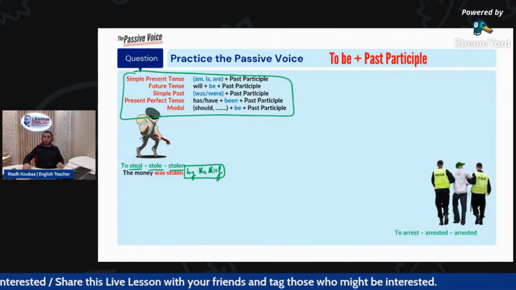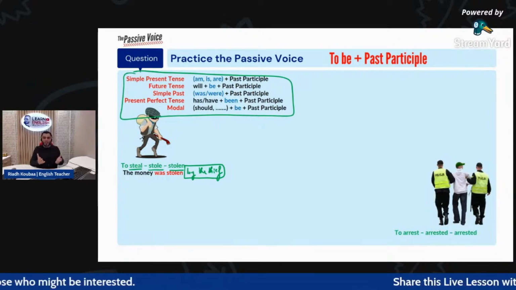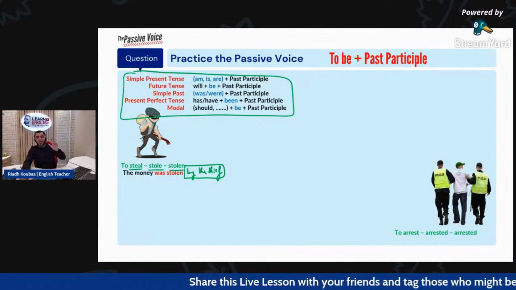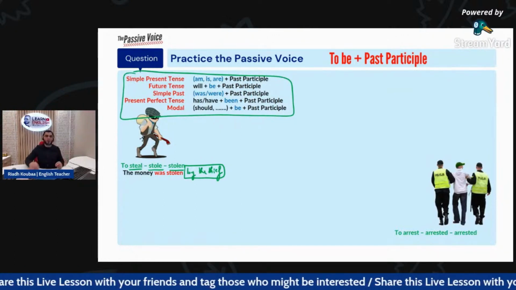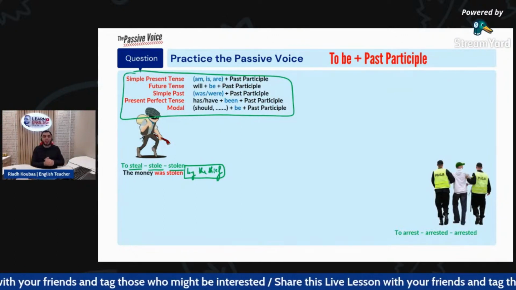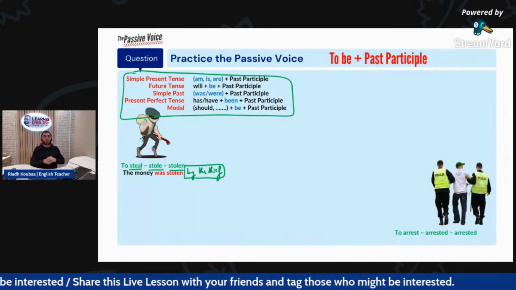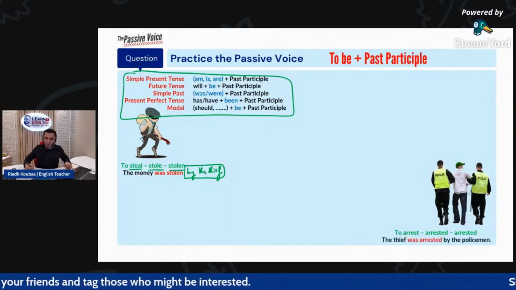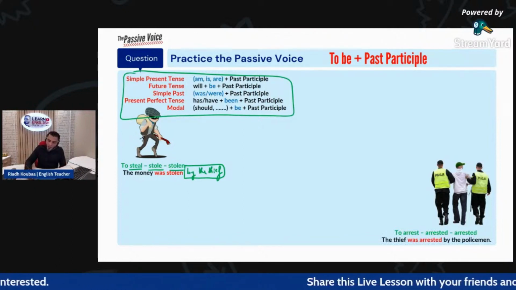What happened to the thief? So here is the verb. Use this verb to write your answer in the comment section below. What happened? So the verb is to arrest. I can say the policeman arrested the thief. So what happened to the thief? Did he run away? No, he didn't run away. Fortunately he got caught. So what happened? Write your answer in the comment section below to interact with each other. So the answer that we have is the thief was arrested.